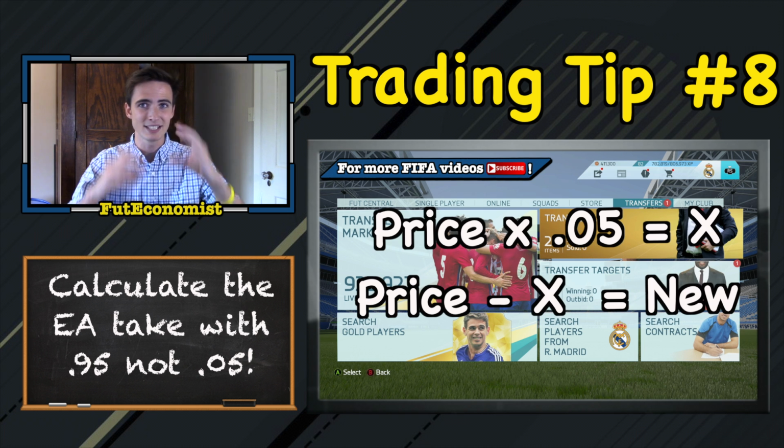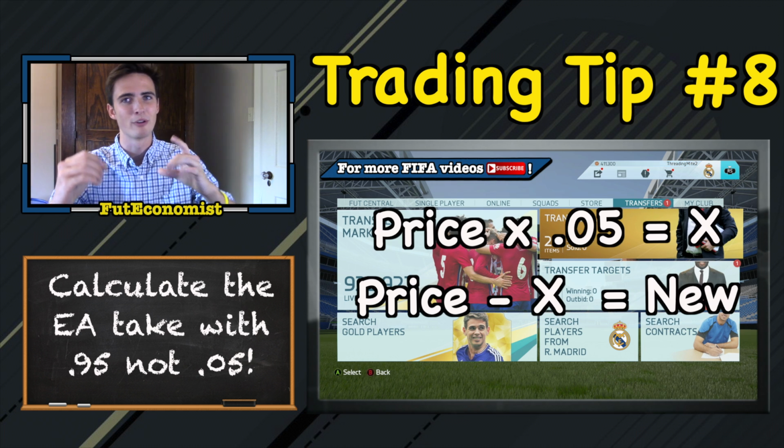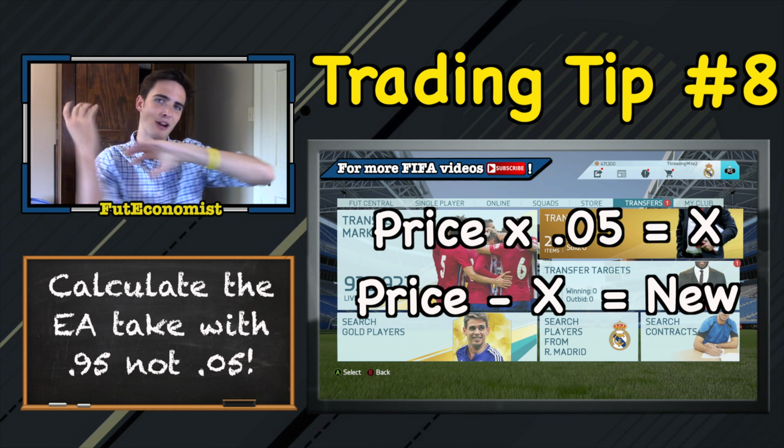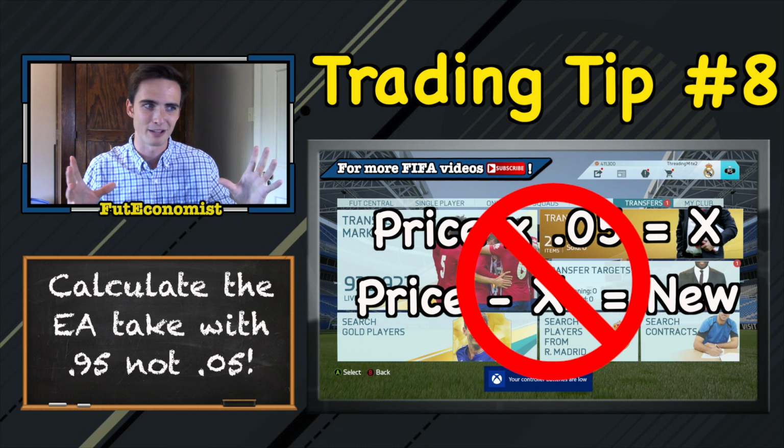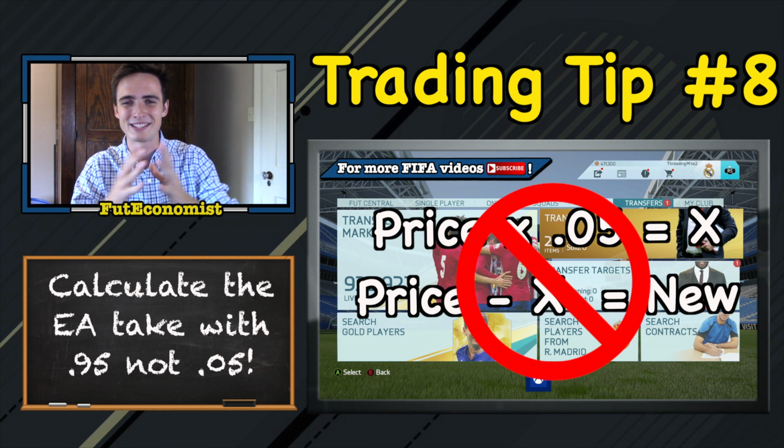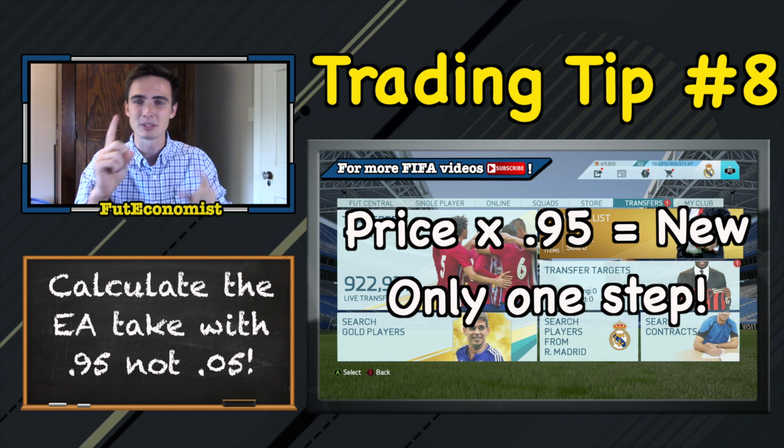So what they do is they take the price that they're selling it at, multiply it by 0.5, take that figure that they've got, and then subtract it from their original price, when there's actually a much easier way to do that. There's a much easier way to do that, and that is take the price and then multiply it by 0.95. That effectively does all that subtraction work for you and just spits out the price that you're actually going to get back after you sold it, or the minimum price that you need to sell it at in order to make profit.